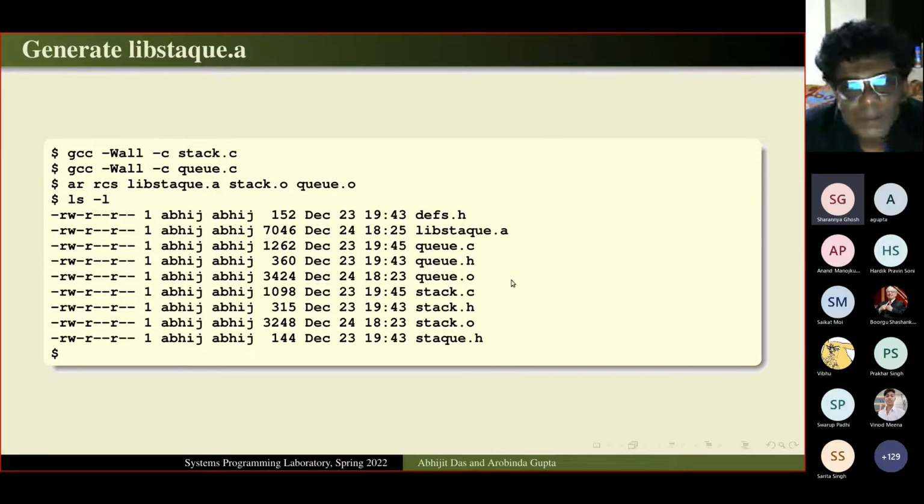But again, I would say at the beginning, do not try to go too much into what is the format of the library, what does it contain, and so on. I know you're all very bright boys and girls, you will get these questions, but first just know how to use them. That's the primary purpose of this starting. Once you know how to use them, then you start thinking, so what is the dynamics inside? Some of them we'll cover later on, some of them we may not cover in this course.